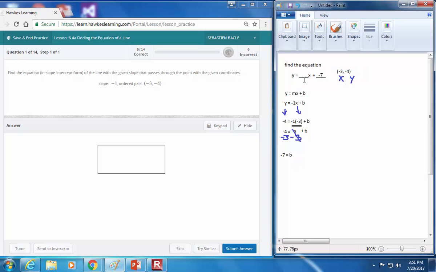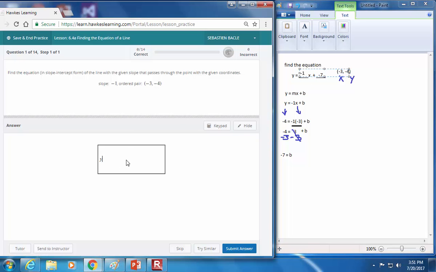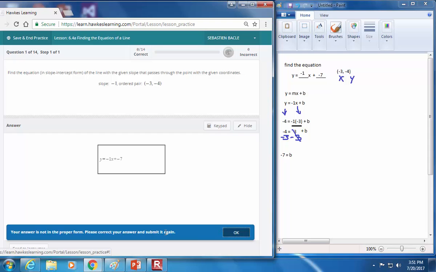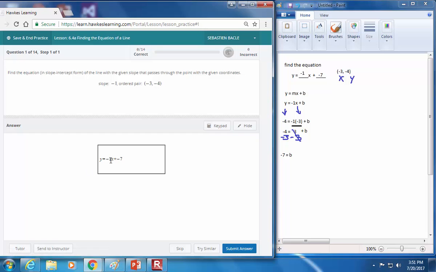And my m, my slope, they already gave me is negative 1. So I'll go ahead and try to type that in. Y equals negative 1x and then plus negative 7. Just how it appears here. Now there's a couple things here. If I submit the answer, I get this little blue bar of embarrassment on the bottom that says, that's right, but it's kind of tacky. Why would you do that? You've done a couple things here that are kind of bad form. It's correct, but you've done some things that you typically want to avoid, like this plus sign and minus sign back to back. That's unnecessary. You can just write minus 7. The plus sign isn't necessary there.